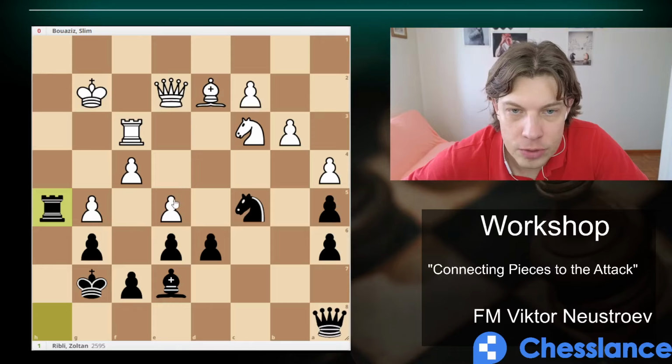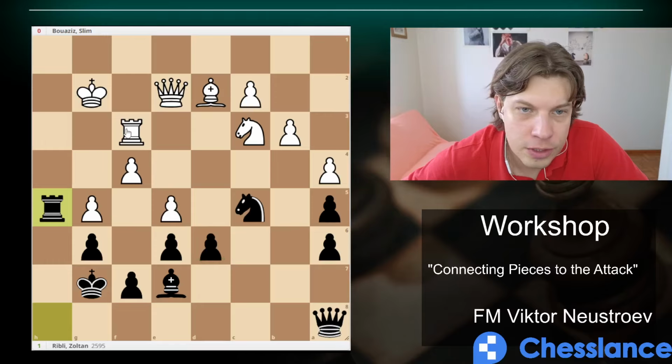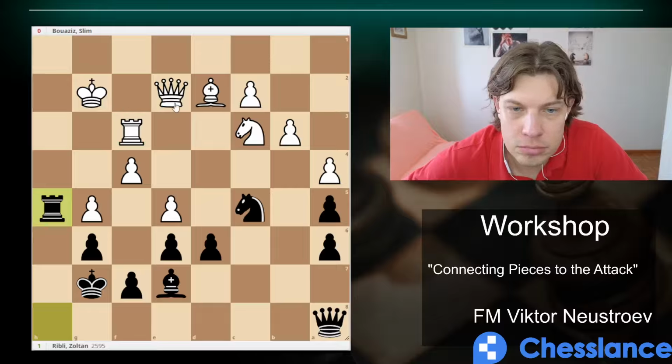Okay, so what can I do? D takes here, for example. What else? Rook h3, it's pinned. So the rook is about to get unpinned soon.